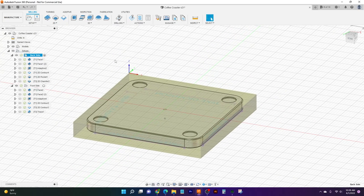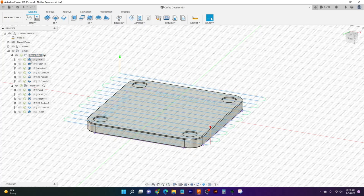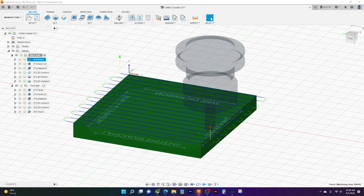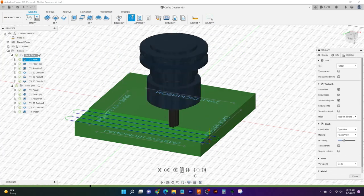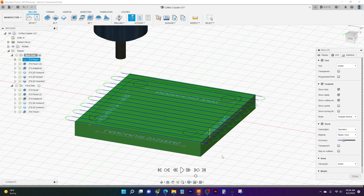And so that's stock. Next thing is we're going to start with our first operation, and for me, that's our facing operation. This is going to take care of all the extra material that we have on the top. Let me show you real quick in our simulate what that facing operation looks like, in case you are new to machining and you don't quite know what I'm talking about here. So there you go. You're just zipping that top layer off.